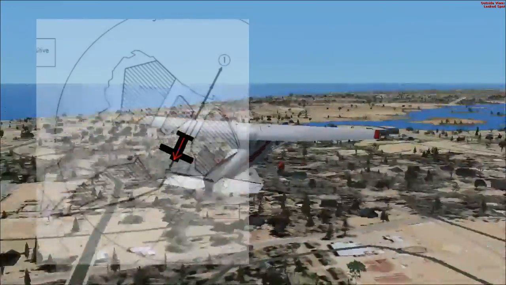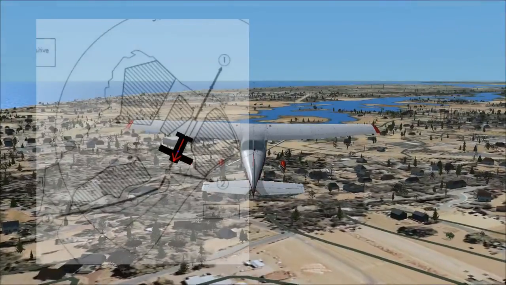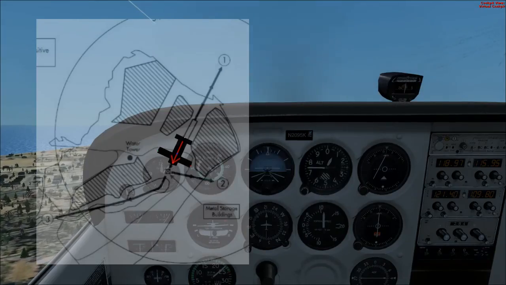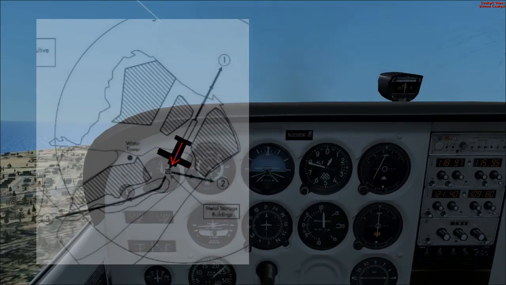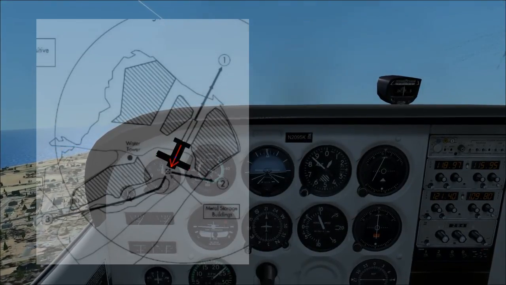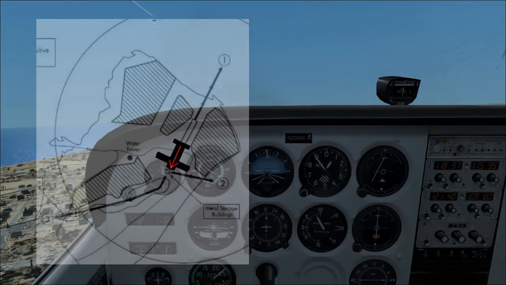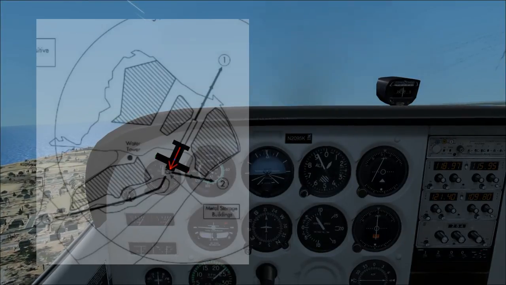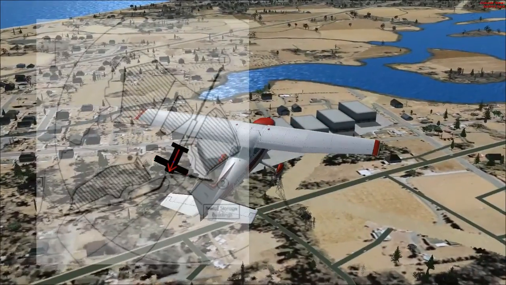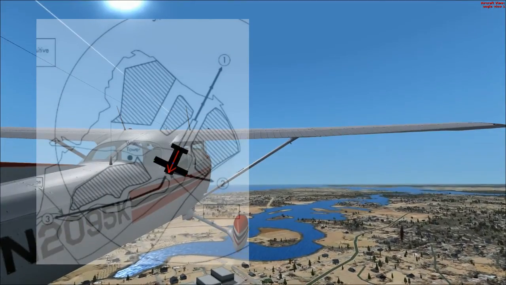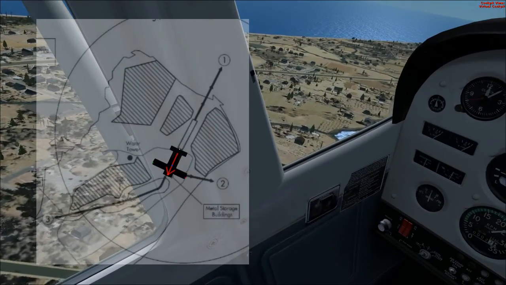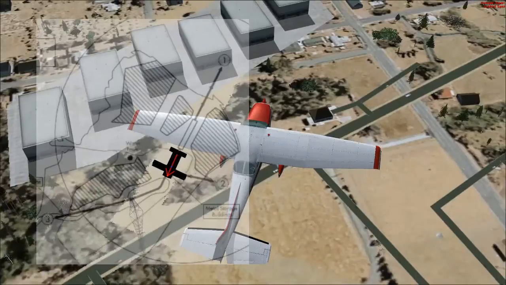Alright, I'm going to have to use the exterior view because I cannot see those buildings for the life of me. Still got a ways to go. In real life, you'd be able to see those buildings because you could just sort of look out the window, lean your head over a bit. If you had track IR, you could do that, or an Oculus. Okay, we're roughly over them now.